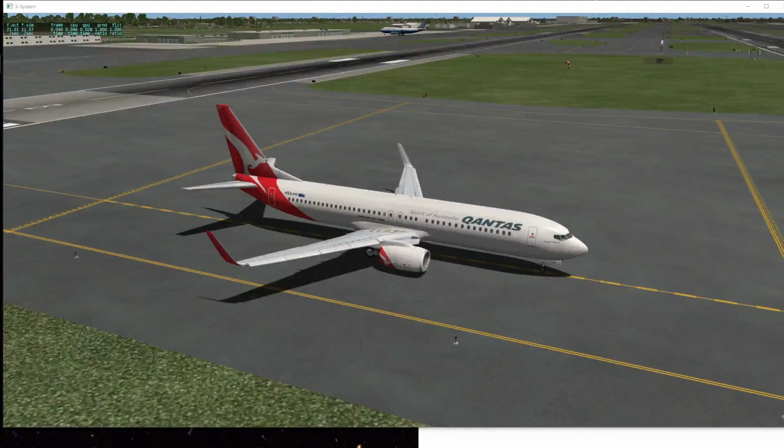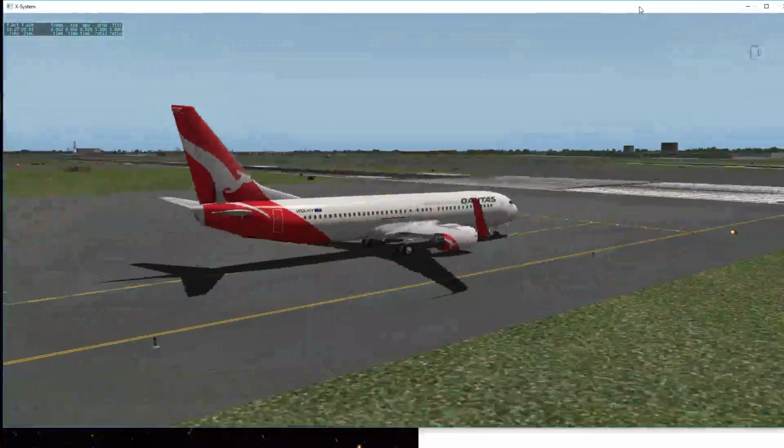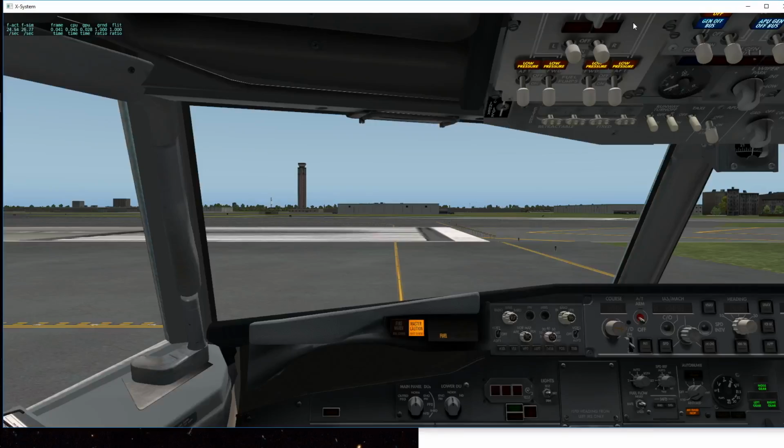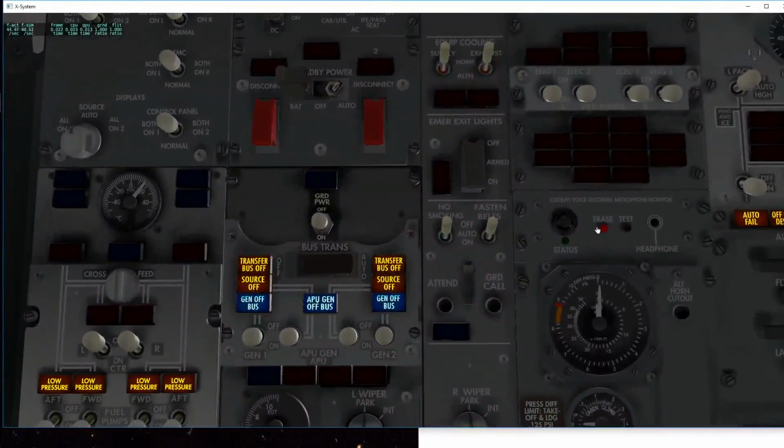Hi everyone, here with an update on my Boeing 737 overhead panel project with the x737. As you know, this is a freeware program, so it's a very nice looking model, pretty well modeled inside the cockpit too. Here we are in the cockpit. I'm going to show you what I've been working on.